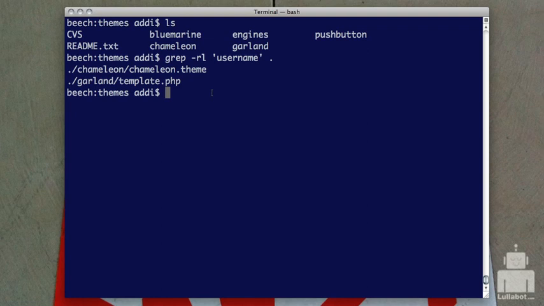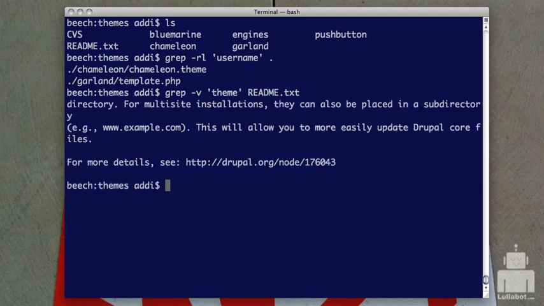All right, so let's look at some more fun options we can do with grep. I'm going to do dash V, and I'm going to keep this to a specific file here with string theme, readme.txt. The dash V is going to do reverse. So I want all the lines in the text file that do not have the string theme in them. So you can see in my result set, none of these three lines that I got as a response have the string theme in them anywhere. So dash V means reverse.